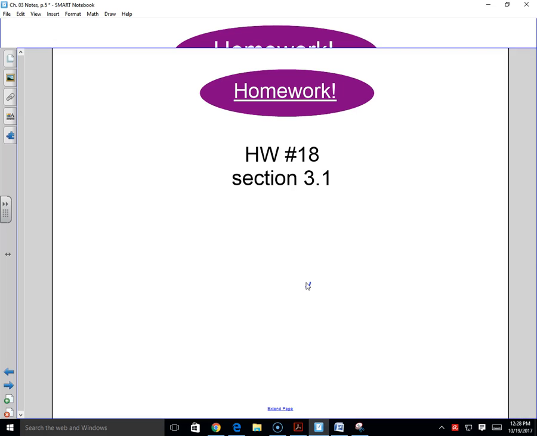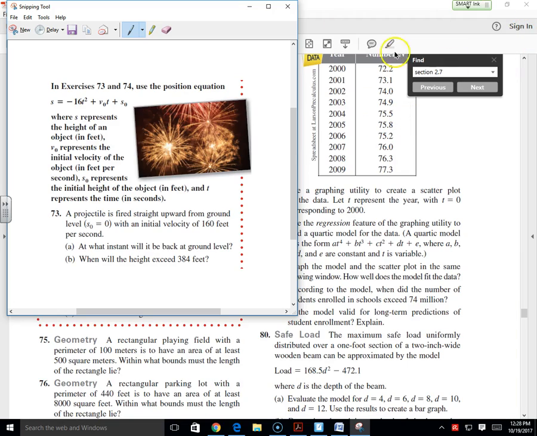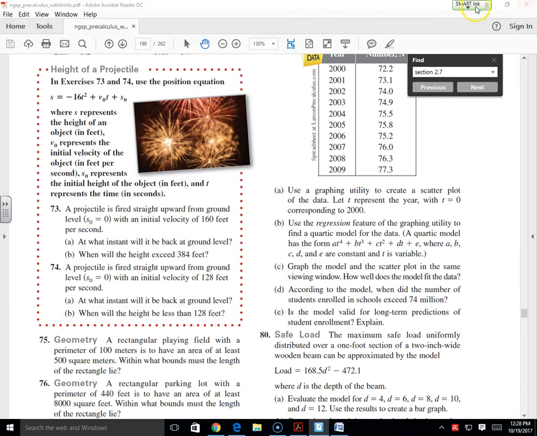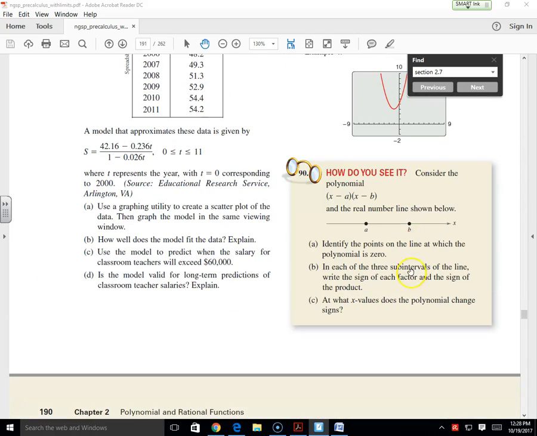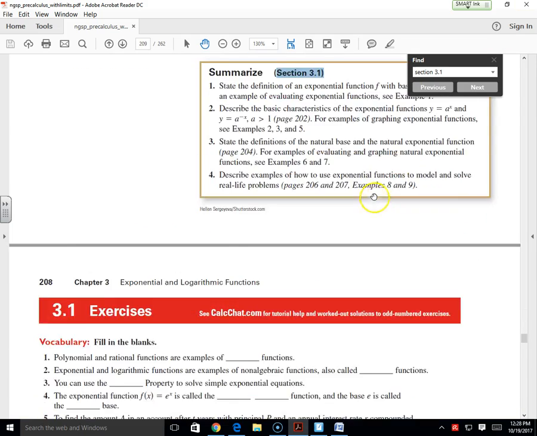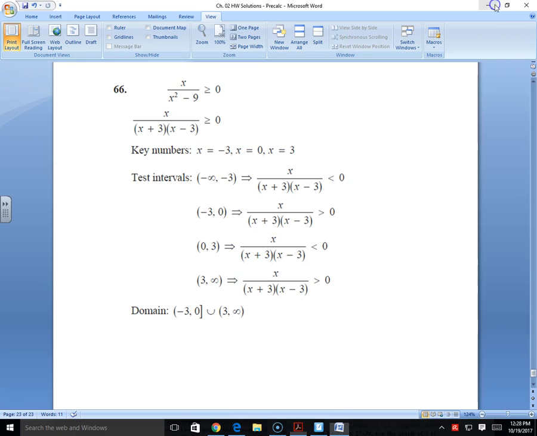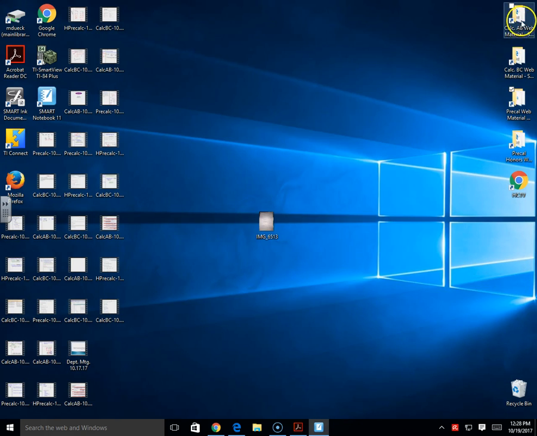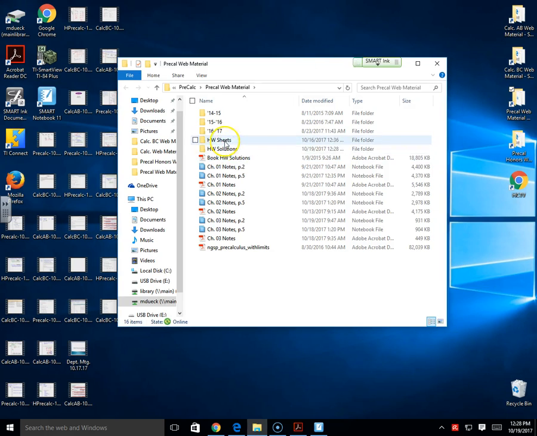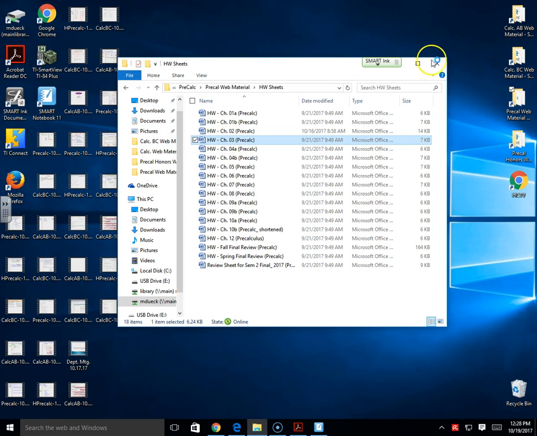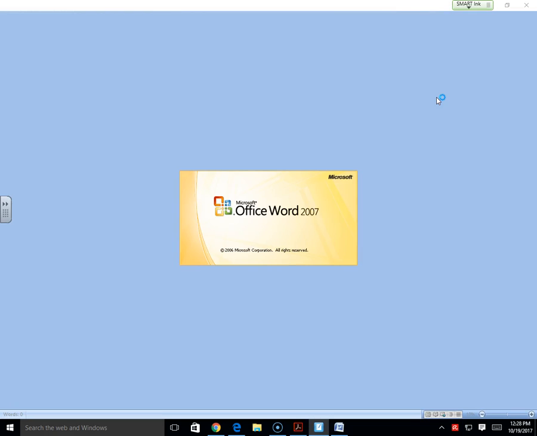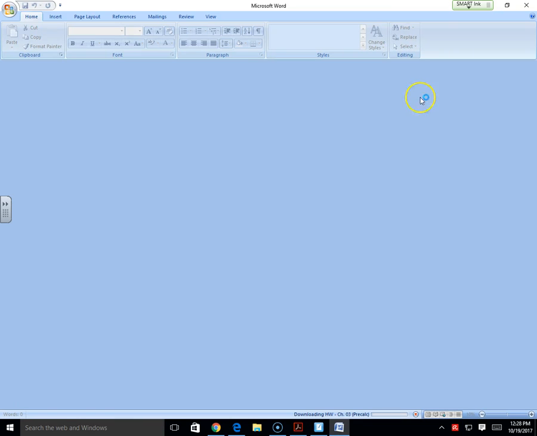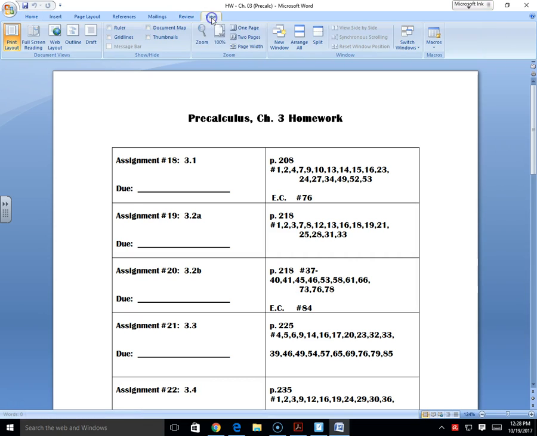Keep it legal. And let's go ahead and write down this homework. If you guys don't have it yet, open your spirals to section 8.1. Here we go. Homework number, where are we on? 18? Homework number 18, section 3.1. The problems should be showing up right about there.